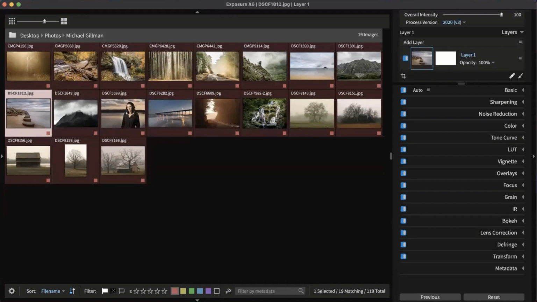Okay, so raw processing, or when you think about processing images, there are two things that you essentially do with the adjustments that you make. You can make adjustments to correct an issue in the photo, like if it's too soft or if it's off and not quite straight, or you do other things that are more creative. So you do adjustments to correct issues and adjustments that are creative.